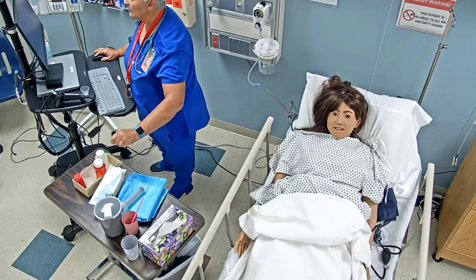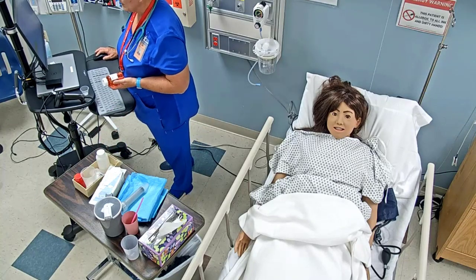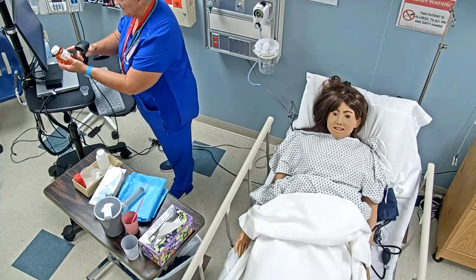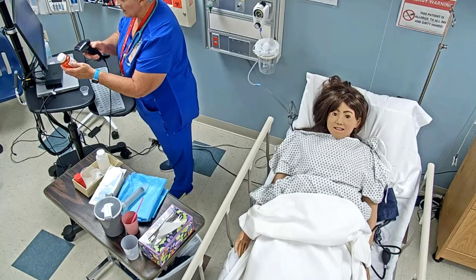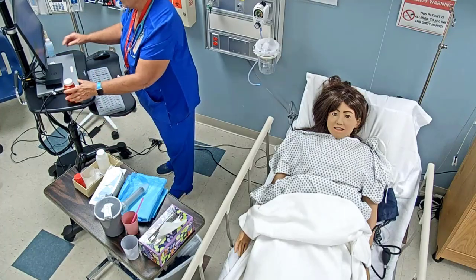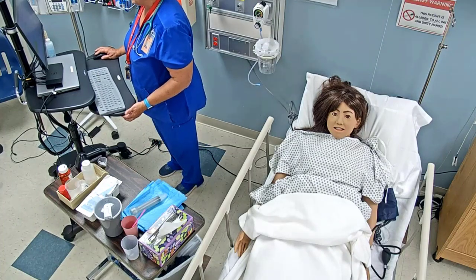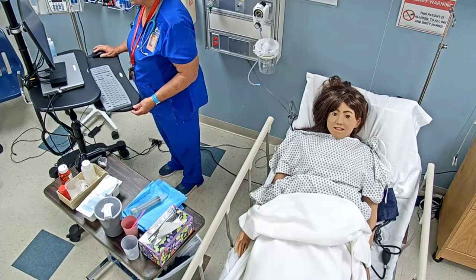And I have Anna Taylor, date of birth 4/24/1991. No known drug allergies. My next medication is Pepcid 20 milligrams oral suspension daily per PEG tube. This is going to be the 9 o'clock dose. Okay, and I've got Pepcid 20 milligrams per 15 mils. Expiration 1/1/2030, and it's intact. And so I'm giving 20, so I'm going to do 15 mils. Okay, so I've got my medication scanned. And so I'm going to go ahead and get my stuff ready to do that.